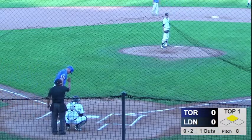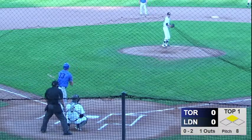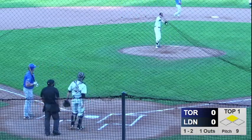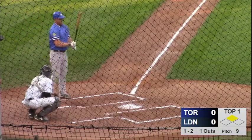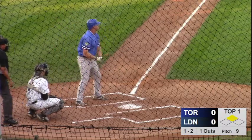You got to bet Robert Doyle out there, although he's up 0-2 here on Riley, knows that he doesn't have to give him anything over the heart of the plate. Has that base open at absolute worst as he misses upstairs with the fastball. You can afford to waste a few pitches. You got to be careful with Sean Riley at the plate. You touched on it there, Noah. There's a base open at first. Last thing you want to do is give him a pitch that he can drive, and he can take it out of the ballpark on any given at-bat.